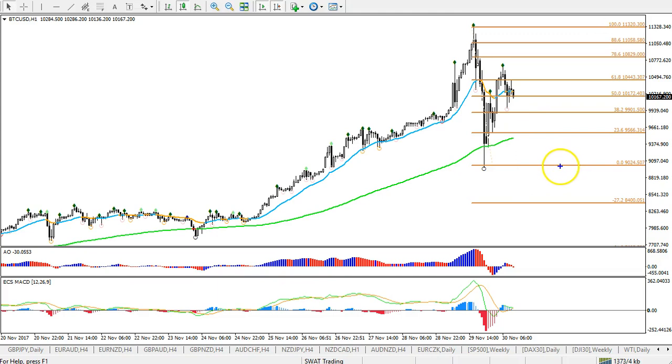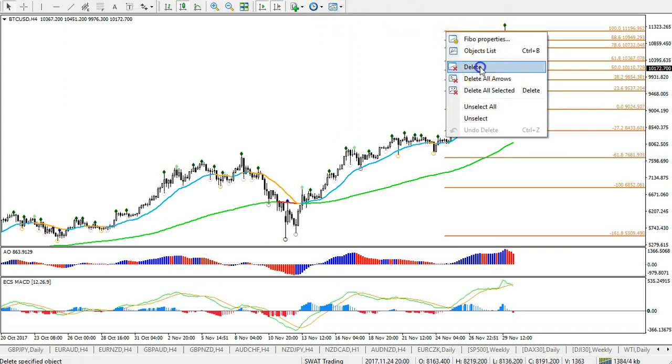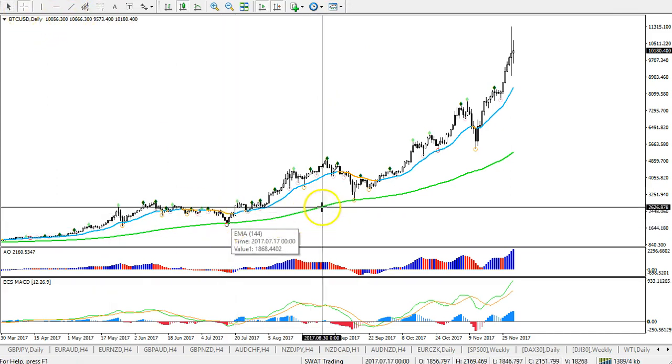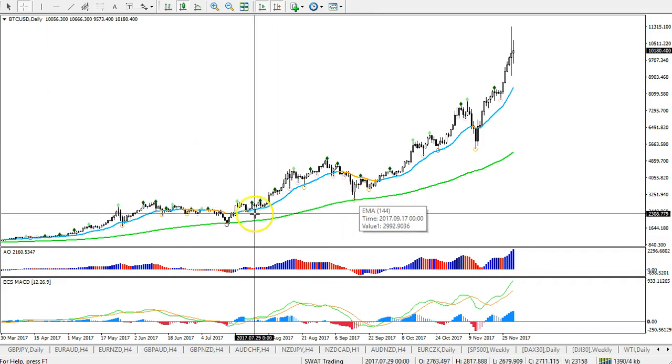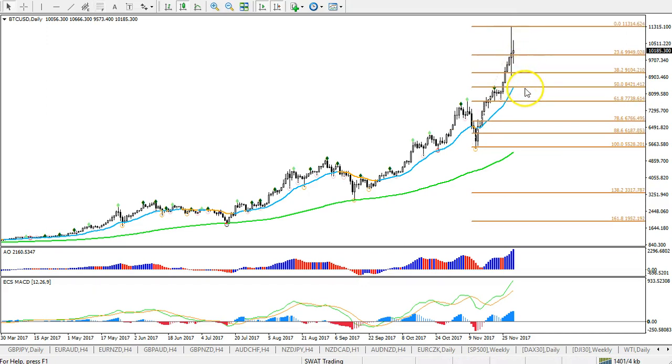But let me frame it differently. If price were to get down to these targets, there could be bouncing spots, right? 8,400, 7,500 could be levels to think about as a bounce spot for uptrend continuation. In fact, I was talking about the daily chart in the past and saying, okay, I think I was using this bottom in here, wasn't I? 2.5, not sure now. We can even use, to be conservative, maybe even this bottom, excuse me. And it doesn't have to be that deep necessarily, this retracement.